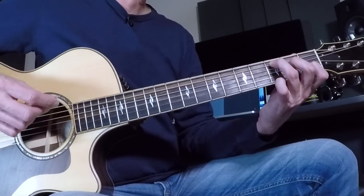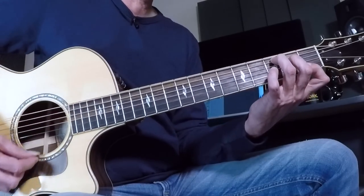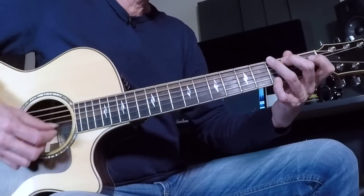Here's your C chord. Down, up. First finger squishes. There we go, it returns to normal. C. Squish that first fret. And then we're back to G.